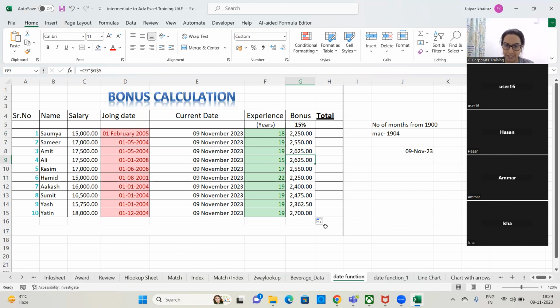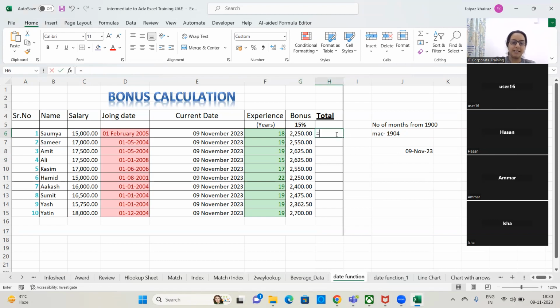In order to avoid this, we need to lock the 15% cell or make the 15% cell constant so that the reference does not change. In order to calculate the total, we will be using the sum function. But since the cells are far away from each other, comma will be used as a separator in order to refer to both the cells.